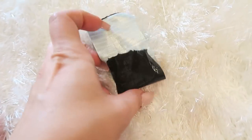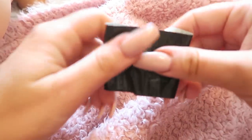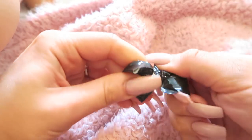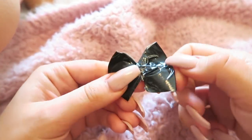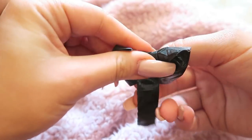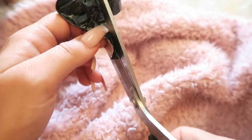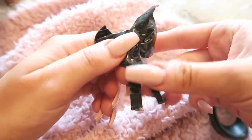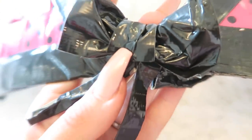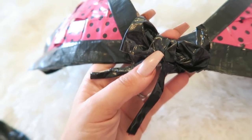To add to the bikini top we're also going to make a nice little bow for girly decor. Take a black piece of duct tape, fold it in half, and then twist it so it creates a bow effect. Then to make it really look like a fancy bow, take another piece of duct tape, wrap it around the center so it dangles down, then snip that in half so it creates the two little bow bottoms. And we can just stick it right onto the top so it looks fabuloso.